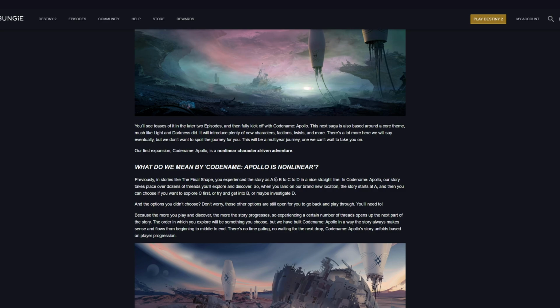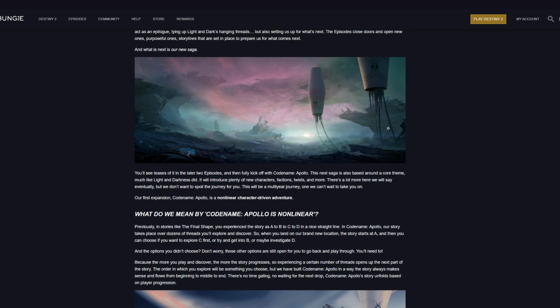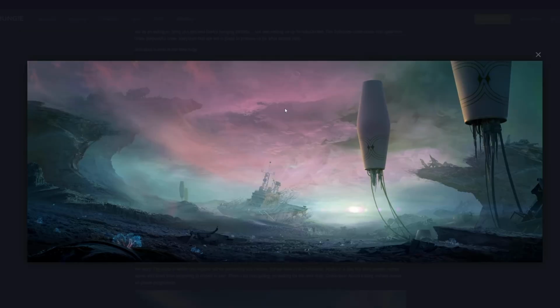But in Apollo, you'll be able to start off at A, but then you can choose if you want to go to C first, or maybe you want to go to D, or maybe B. Going to each of those will not block off one of the others, it just gives you more agency over what content you want to experience first, giving you that exploration feeling going into this new expansion, which has me very much excited. And this concept art here also just looks really, really cool.